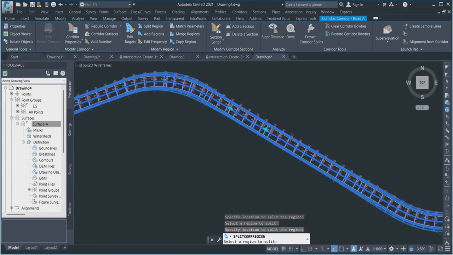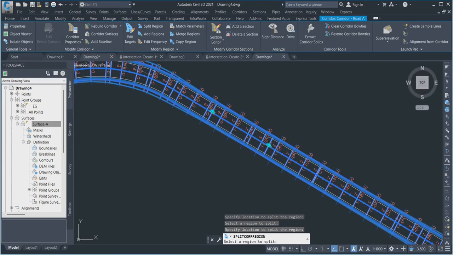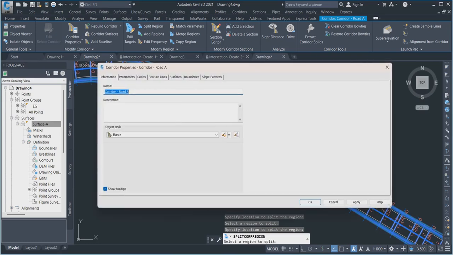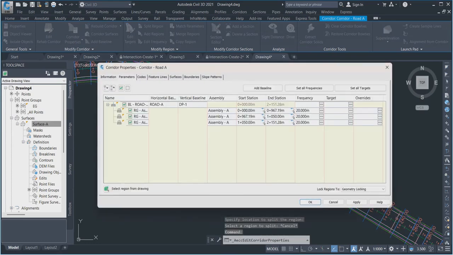Now straight away you should select this corridor and you can go for the corridor properties. Go to corridor properties. You can select the parameters.